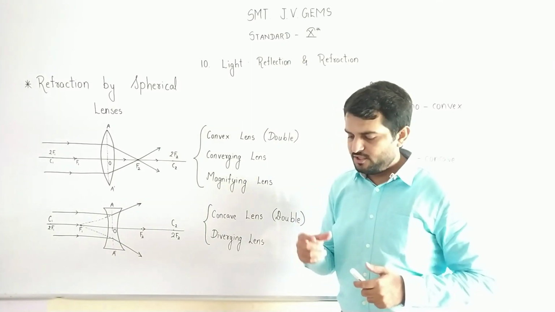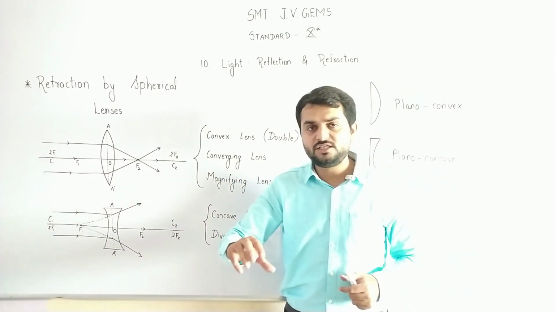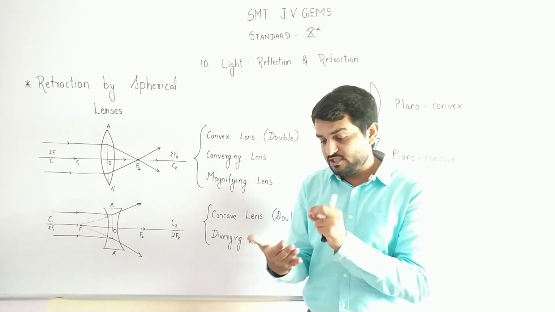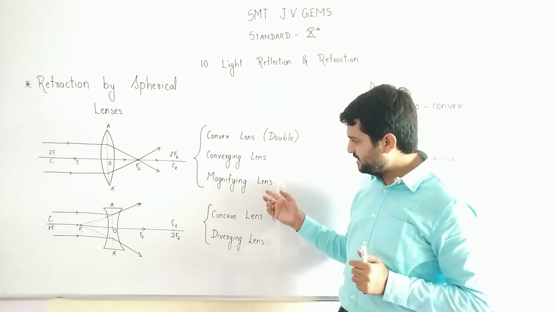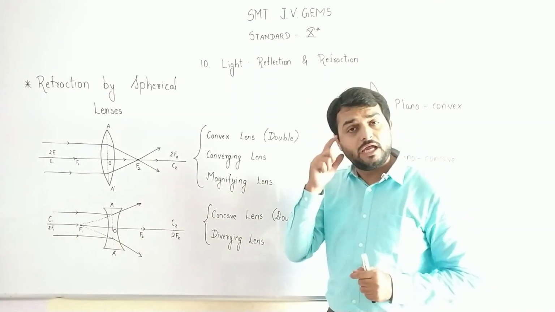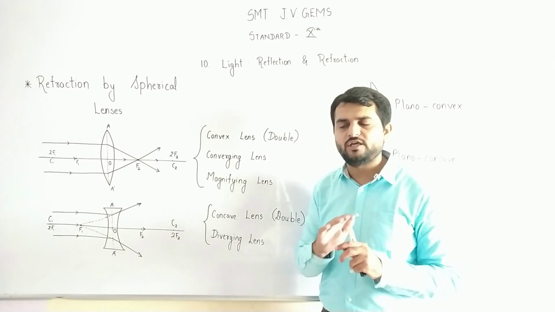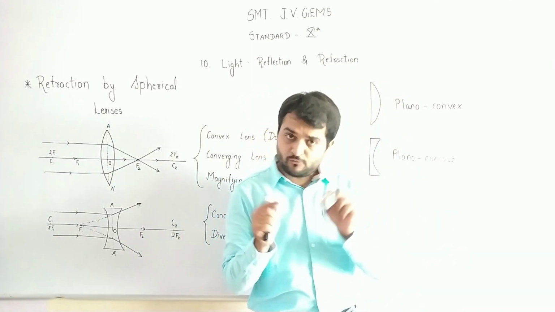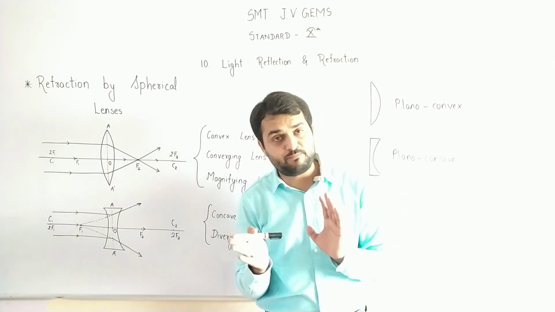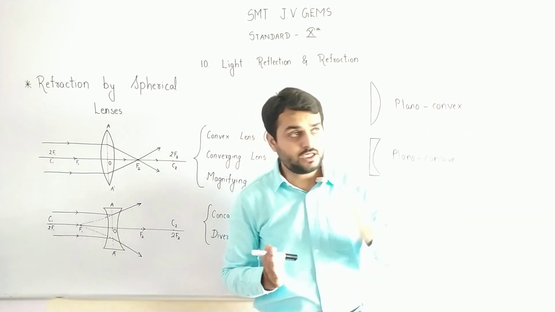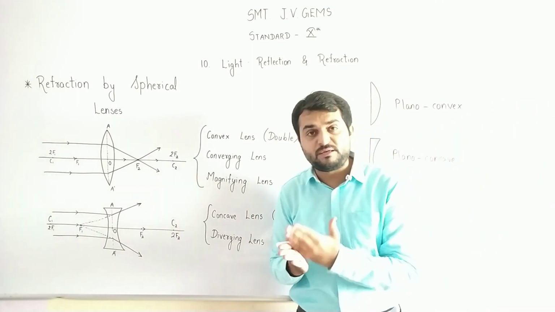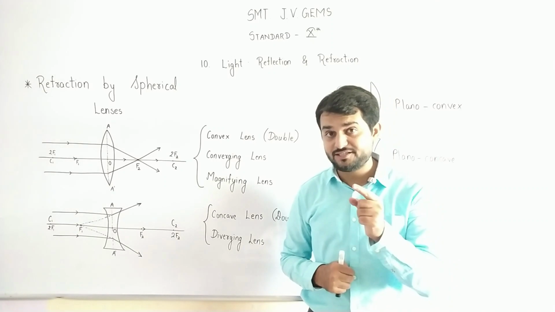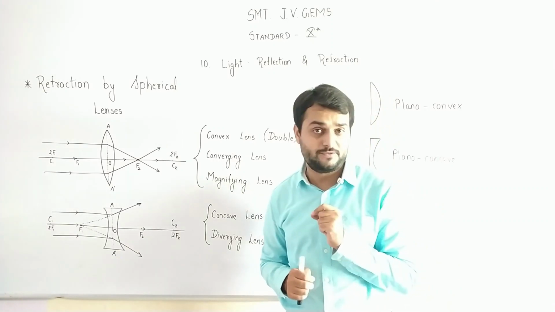In common terms, if you are reading a book and you're using the convex lens, the fonts appear larger in size. So commonly it is also called a magnifying lens. And a very famous experiment, which is very common, is that you focus the lens over a paper in front of the sun. You see that the image of the sun is formed on the paper, and within a while, the paper starts burning, because the rays are concentrated at a particular point.